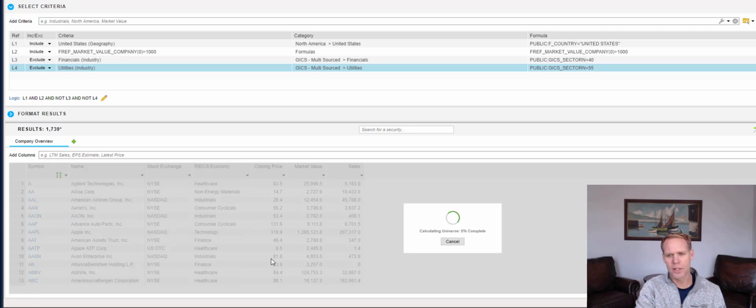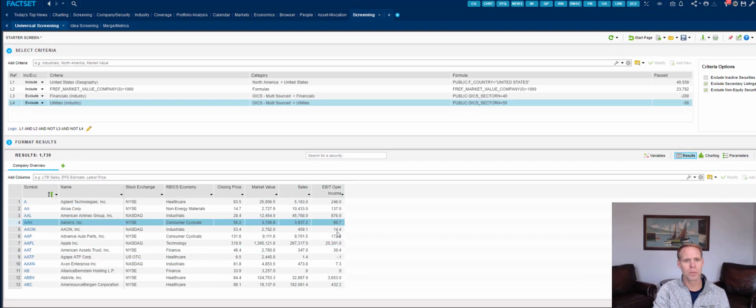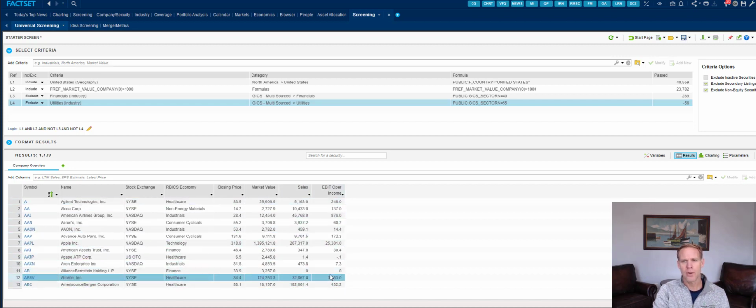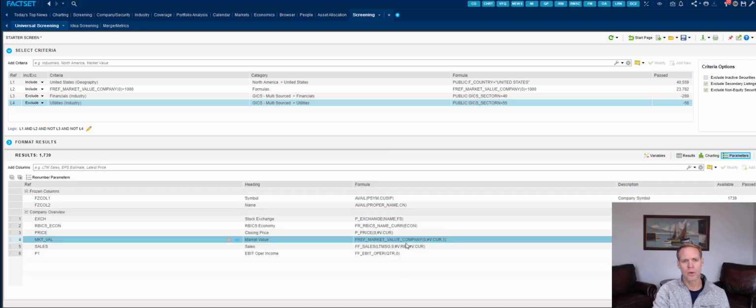Now you'll notice that I didn't apply that criteria to restrict my universe. Rather, we would consider that to be a display item, and that's why it's showing up here as one of the columns in my report. Now I should note that what we can do is we can come over here to parameters, and this is actually going to show you the screening criteria that we're using.